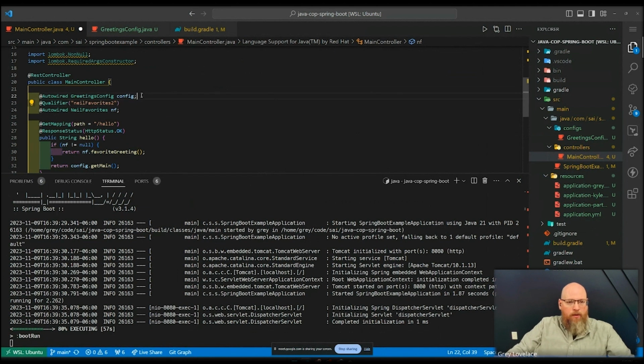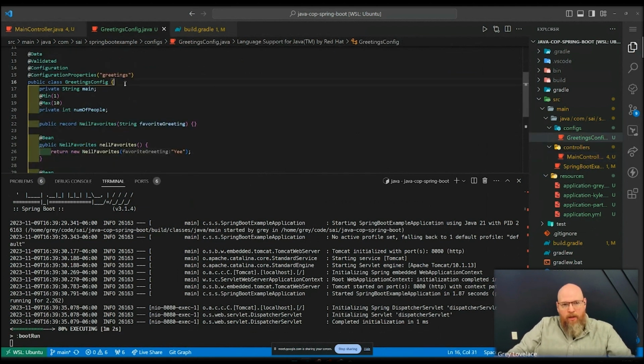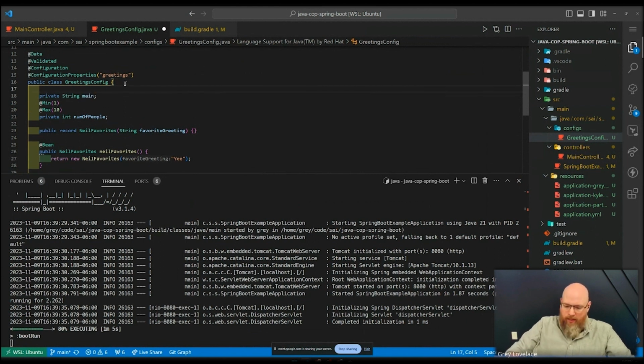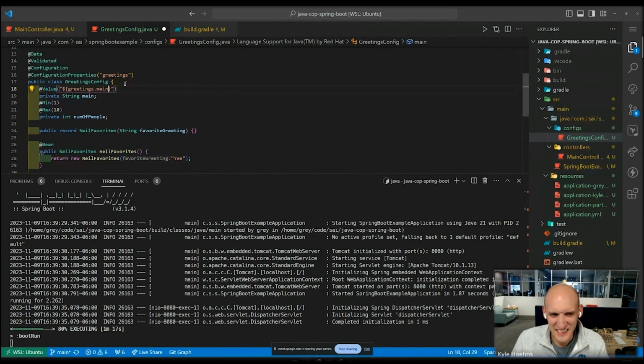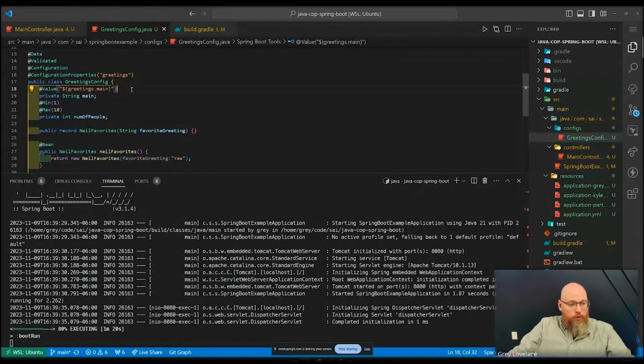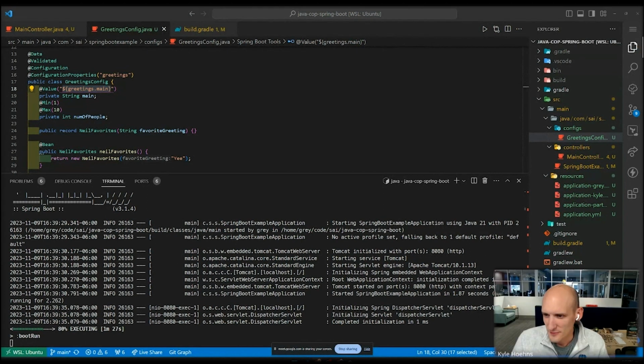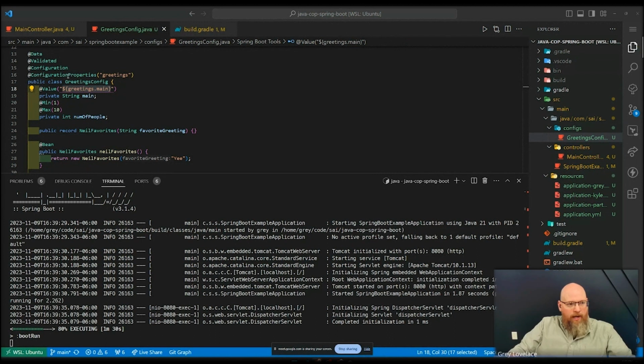So if you guys remember back last time when I was talking about these annotations here, I said that you could do things like @Value, and then you could give it a string, and then you could interpolate that string inside, and you could say greetings.main, and this would auto inject for you, which is good. However, using this is a little bit gross. It looks like you can use qualifier with Lombok config. Oh. All right, I'm going to click on that in a second, but I'm going to finish my thought.